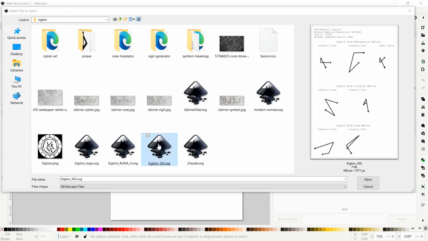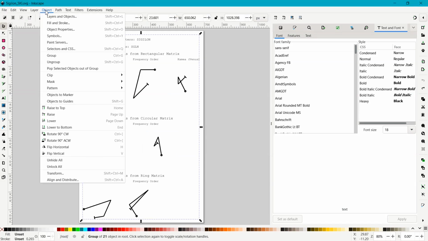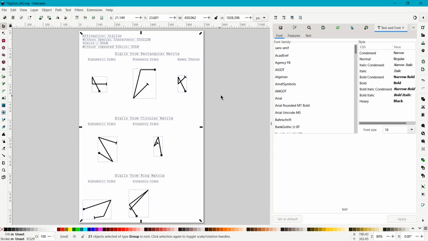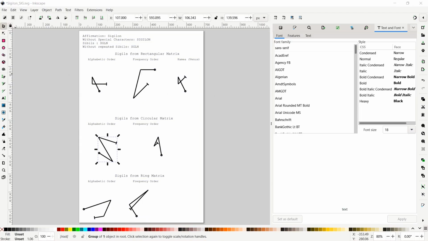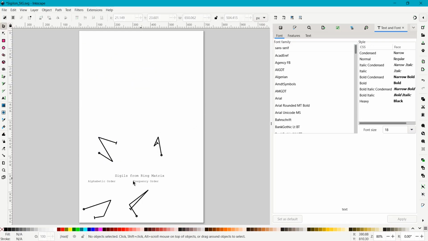Now, let's open other files containing Sigillin elements to create our final magic crest. We will ungroup the elements until we reach the specific objects we need. To remove multiple unwanted objects at once, left-click and drag the mouse to draw a selection rectangle around them, then delete.